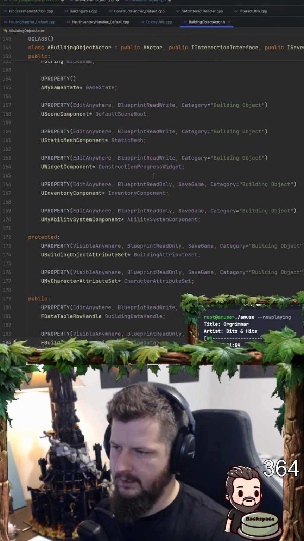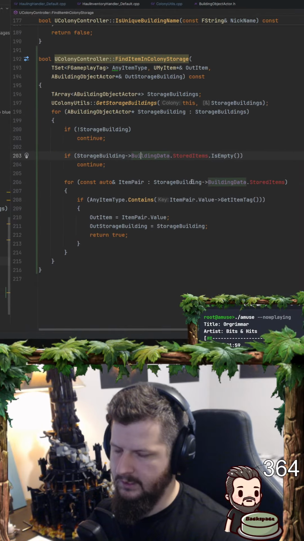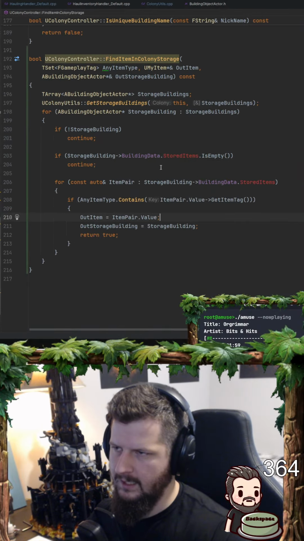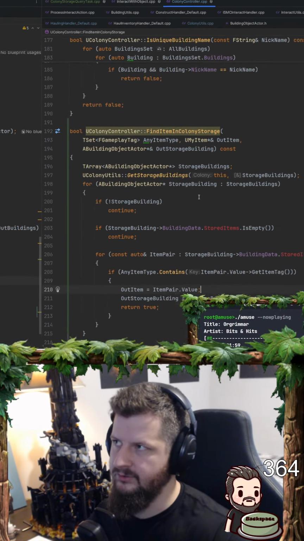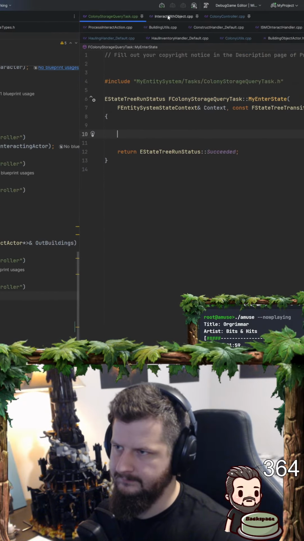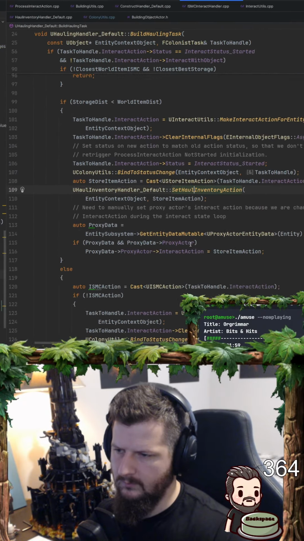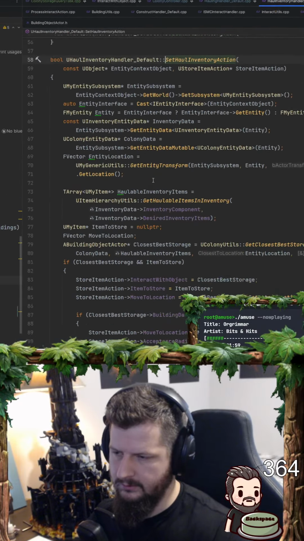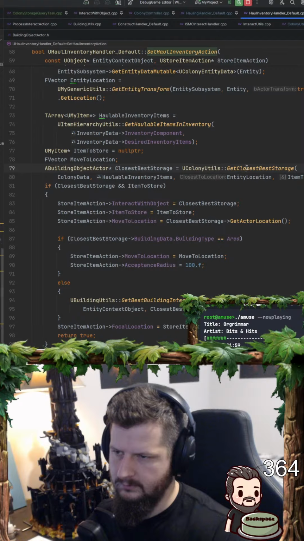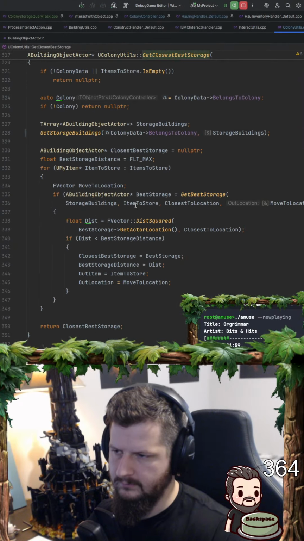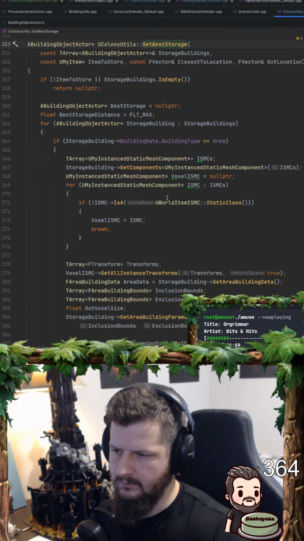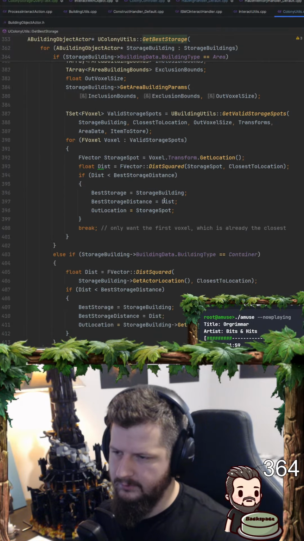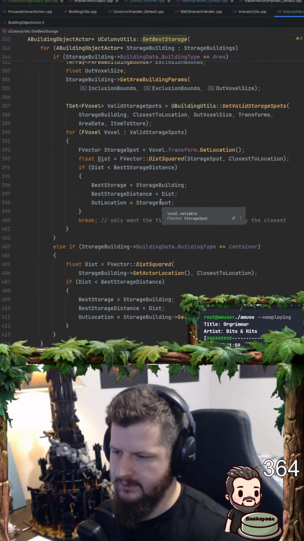Yeah, building data. How do I get this? How do I get the storage here? I don't actually check if they have space.